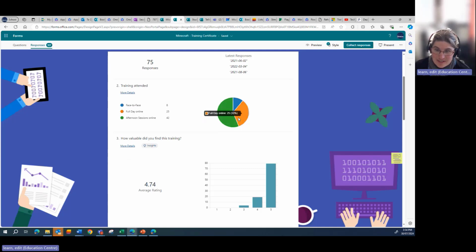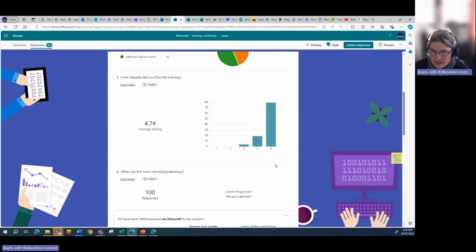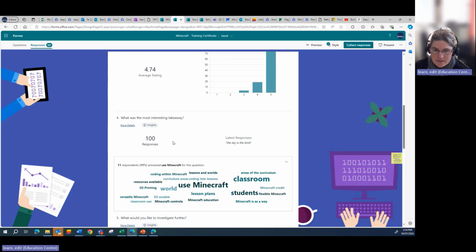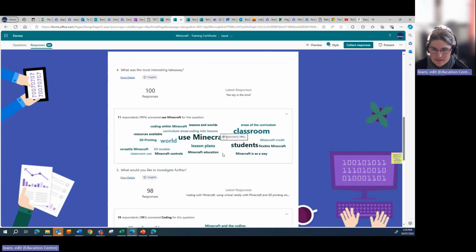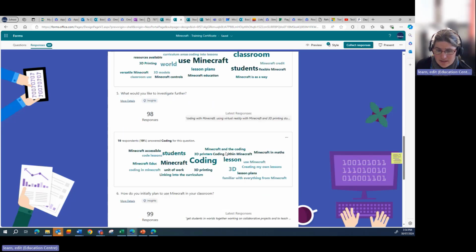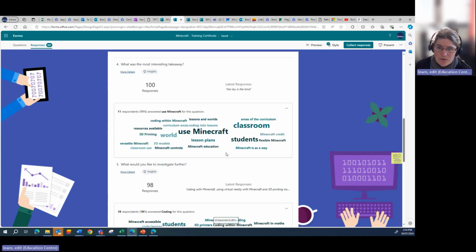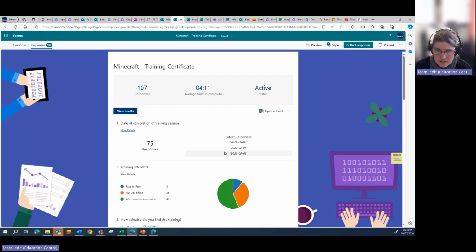And then I get some nice visual charts because this question was a multiple choice. So most people wanted to do the online afternoon sessions for this particular training. The average rating, and then we get some things like word clouds as well. So that's a really nice quick visual way to read your data.